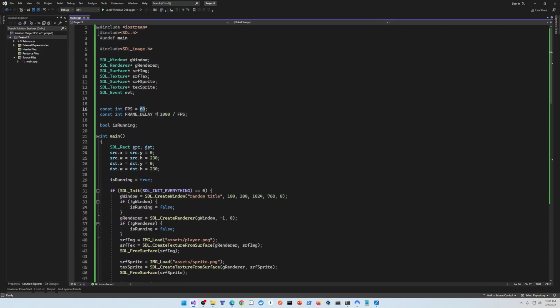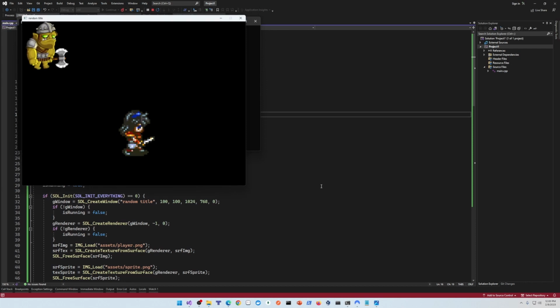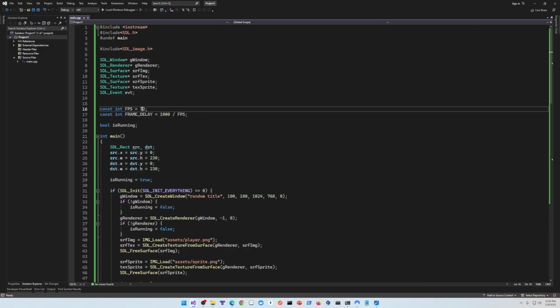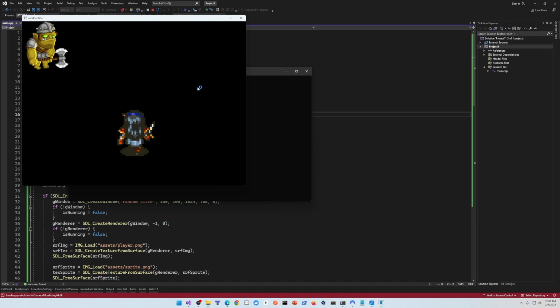We can slow it down by reducing the FPS. Let's make it say 32. Let's try a little bit more. So what about 1 frame per second? Yeah, you can see now that it's moving at 1 frame per second. So this is an example of an animated sprite.